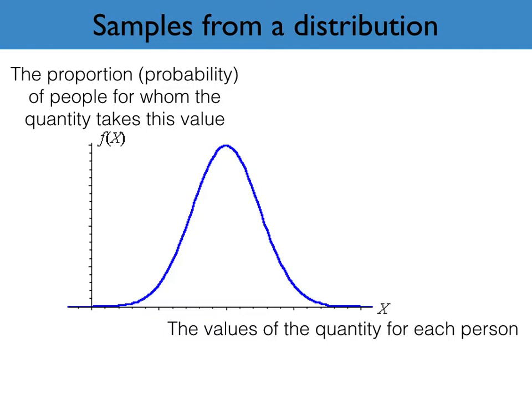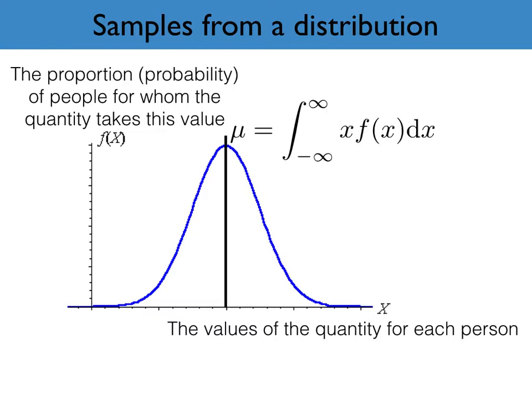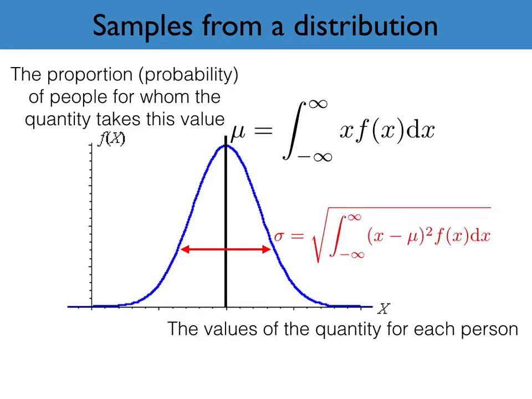The business of introducing a distribution is very useful, as we can show that the exact value for the mean, the value that we would get by asking everyone in the crowd, is given by the following integral. This quantity is known as the expectation of the distribution. On top of this, we can also get a measure of the spread of income in society by calculating the quantity shown in red here. This is the standard deviation.